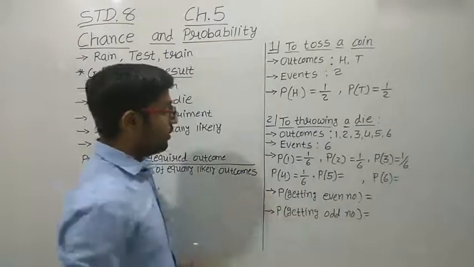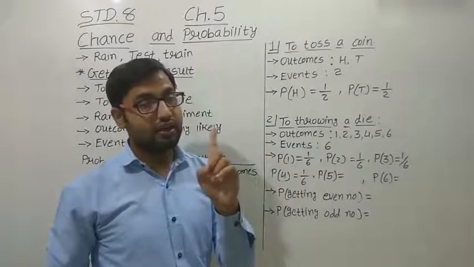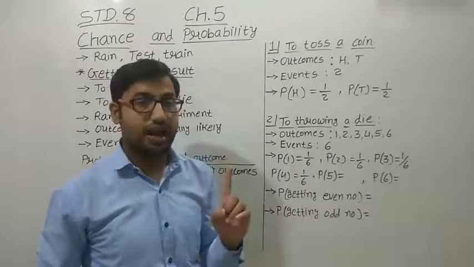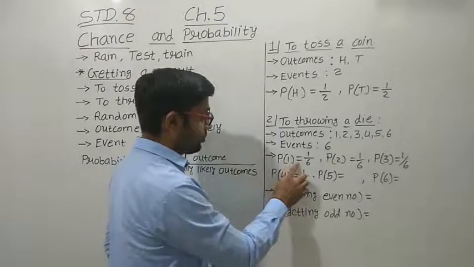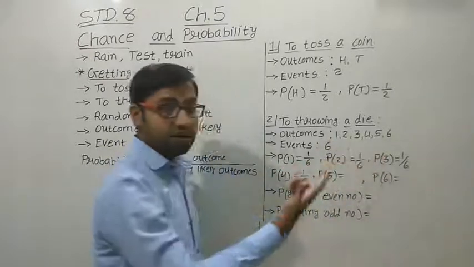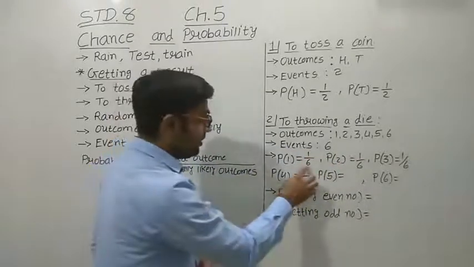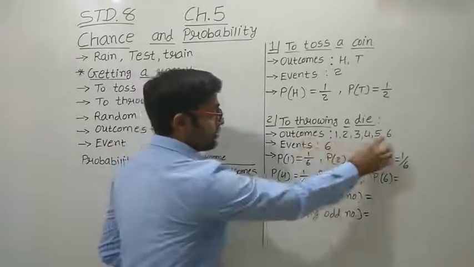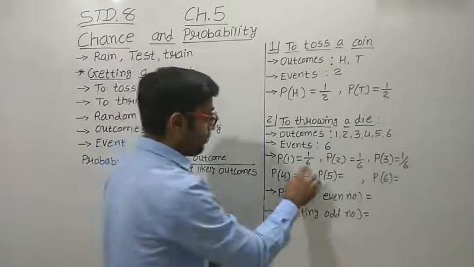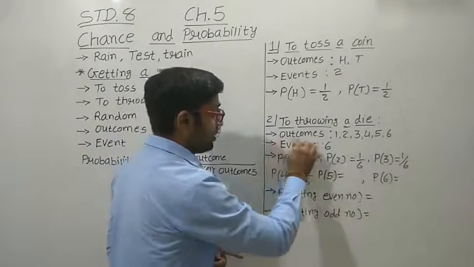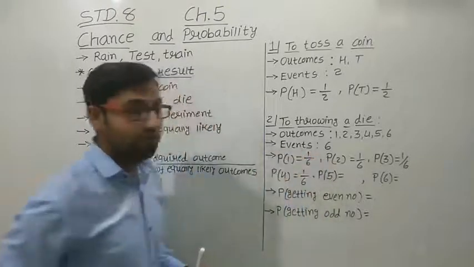Okay, let us take an example. If we consider the event of getting number 1 on the die, the probability of getting 1 is equal to, how many times does 1 occur here? Only one time, so in the numerator we put 1. In the denominator, how many outcomes are there? 6 outcomes. One thing to keep in mind: we do not put the events in the denominator, we put the equally likely outcomes. So here the probability is 1 upon 6.